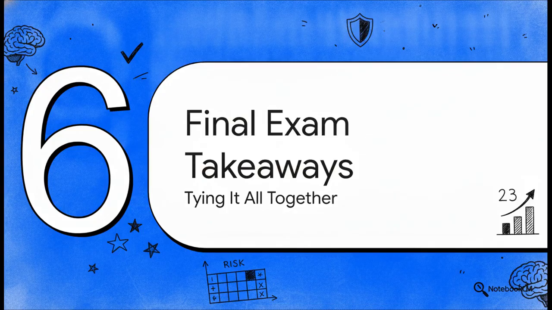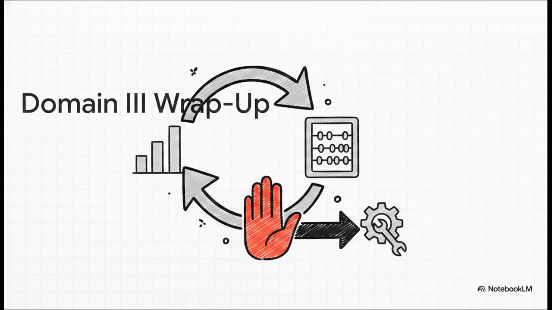All right, let's bring it home. Final exam takeaways, tying it all together. We have covered a massive amount of ground today. If you write down just one thing to absolutely dominate this 23% of the exam, make it this. Qualitative analysis prioritizes individual risks using agreed-upon definitions. Quantitative analysis is selectively applied to calculate numerical exposure and reserves. Always, always remember that risk analysis is an iterative loop. It just gets better as your project data gets better. And here is a golden rule for exam questions. Never, ever select a risk response strategy before the analysis is completely finished, unless the scenario clearly, explicitly states that it's an absolute immediate emergency.